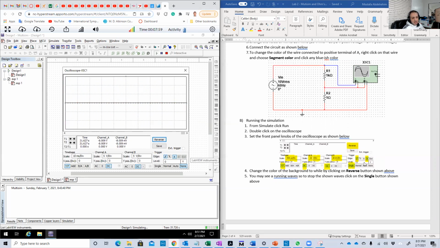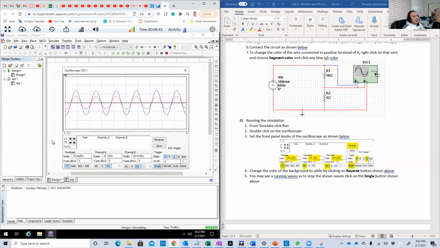So here are the settings that you should do. Some of them are already there, like this one and this one. So we need to make the scale of channel B 20 millivolt per division. So let's decrease this. It's currently 5 volt, not milli. 20 millivolt per division. Now it's 20. So you see, guys, it's become clearer now. We can leave this as 10 or make it 5 or 10, whatever. Okay. Now we change this to single, and we have it here now. This one is not important, but that's better now.